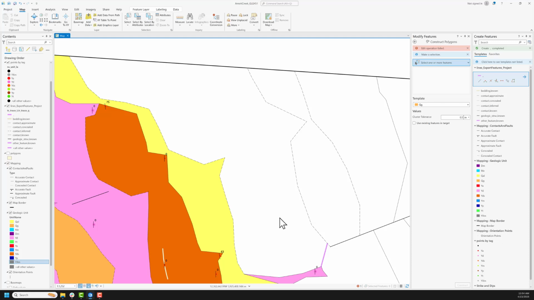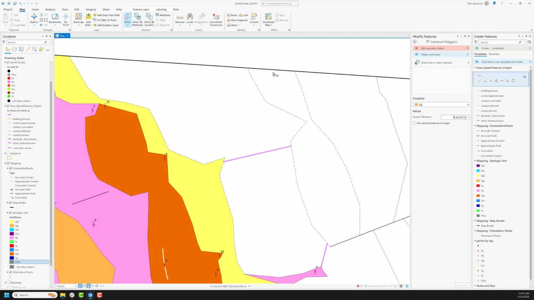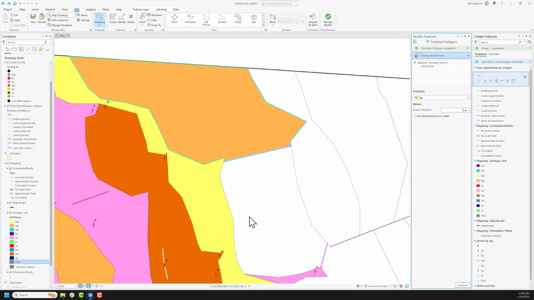So you can see I'm struggling on this one. I don't exactly know why, but let's make a smaller piece, and maybe that'll help us. Something about it is not working. Maybe it's easier to cut this map boundary some more. You can see there's something bad in there that required the tolerance to be 1 meter.